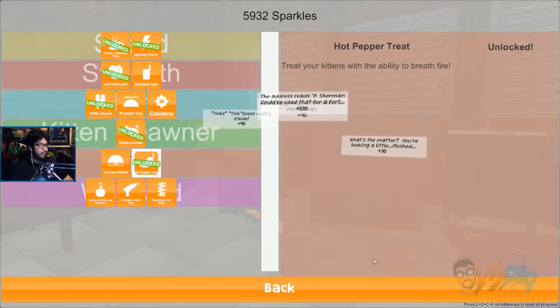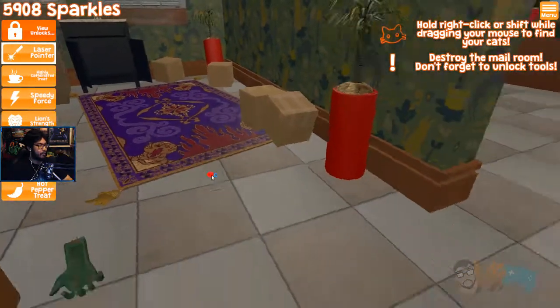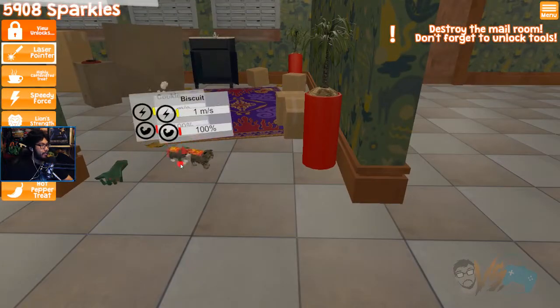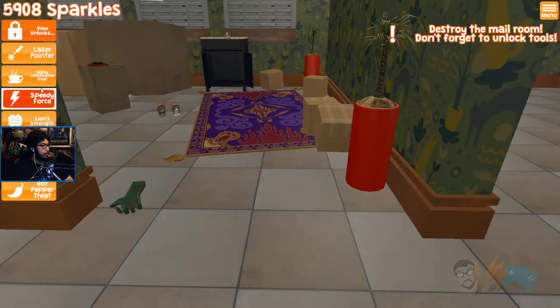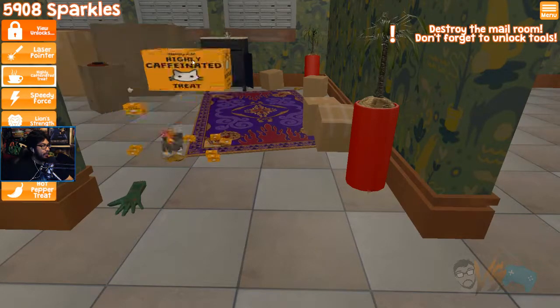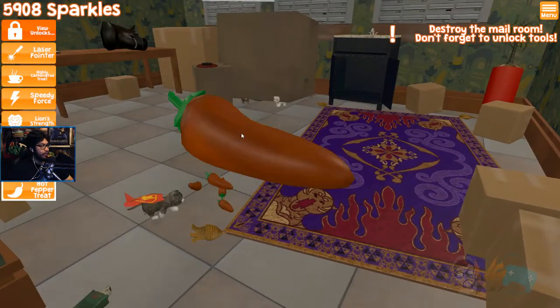Hot pepper. Okay, so the babies should be able to get this hot pepper treat. Whatever that is. Come here, babies. Those two babies are stuck over there for some reason. Save them! All right. Here we go. Everyone eat! We gotta save your friends! Hot pepper treat for everybody!